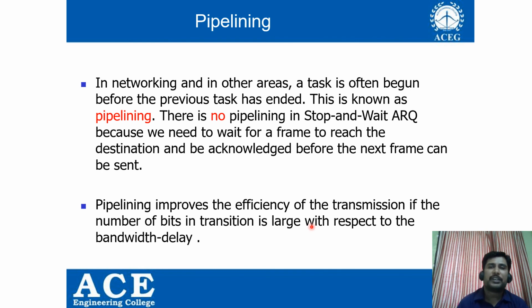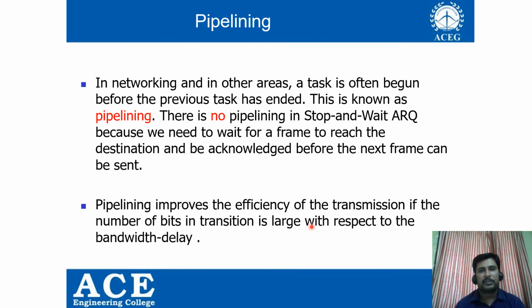The last thing that we tried to understand in our class is pipelining, in which more than one task will be implemented before the end of the first task. So we'll try to make effective utilization of the channel by doing multiple tasks. That process is called pipelining. So pipelining will not be present in the stop and wait ARQ because only one frame is sent, and the next frame is only sent when we get an acknowledgement. So pipelining will actually help in sending more bits through the channel and make it more efficient.